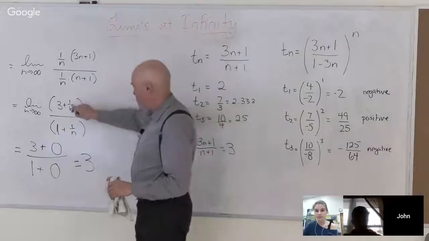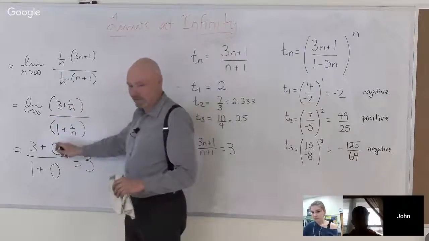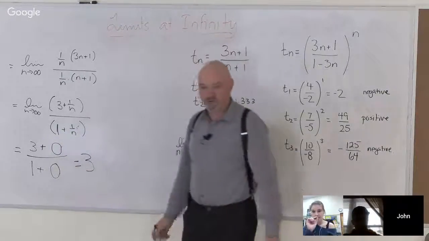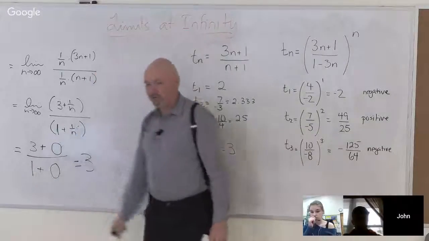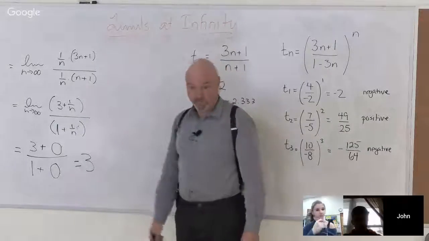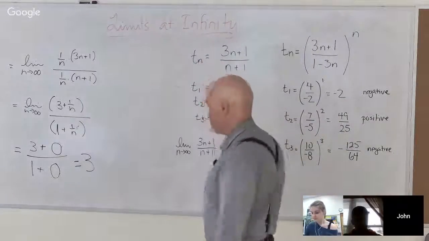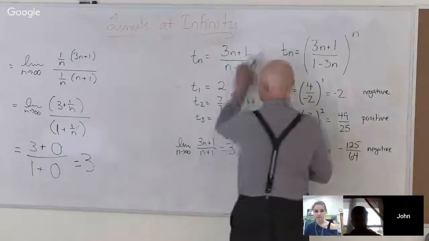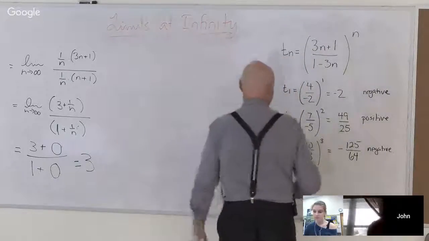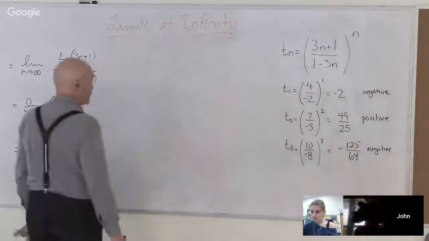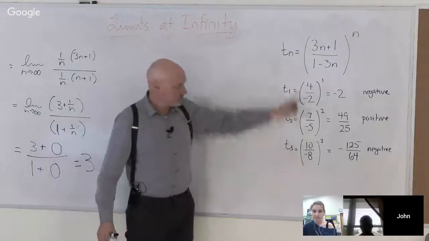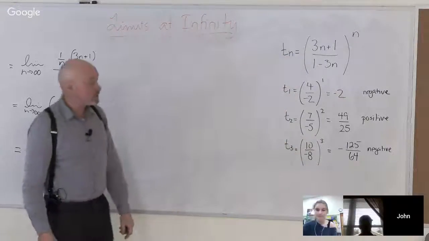This expression, 1 over n, if n is infinity, is basically 0, right? So these both head towards 0, and these terms dominate, so it just turns into 3 over 1. Is that the limit, though, 3? Yep, the limit is 3. It converges to 3. As long as the power of the top is equal to the power of the bottom, those are pretty easy.